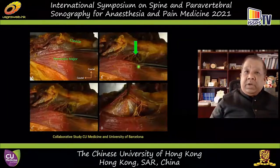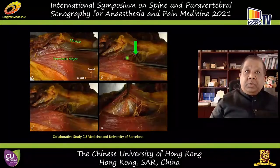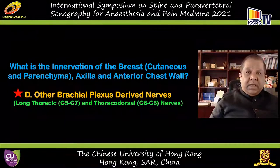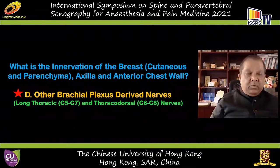As you can see in this dissection by Dr. Salablanche from Barcelona, as you split the pectoral muscles, there is an intricate network of very fine nerves not only deep to the pectoral muscle but also between the pectoralis major and minor — we will come to that in more detail shortly.